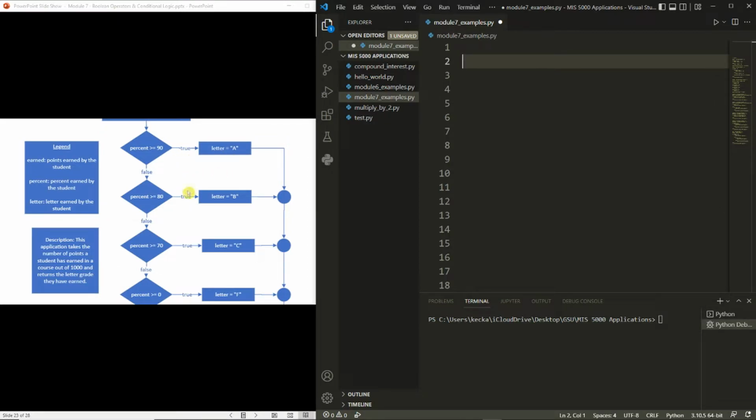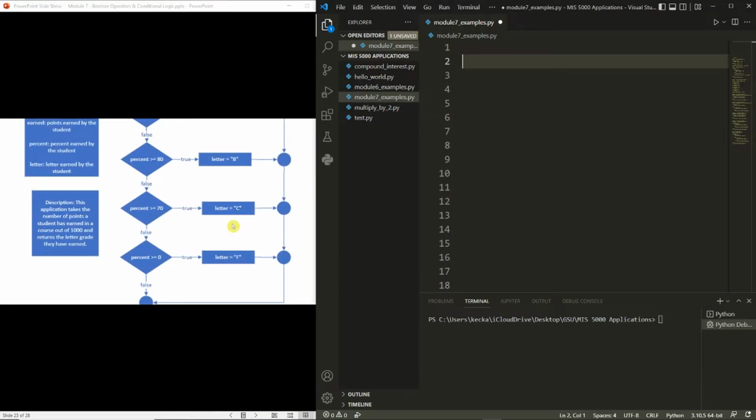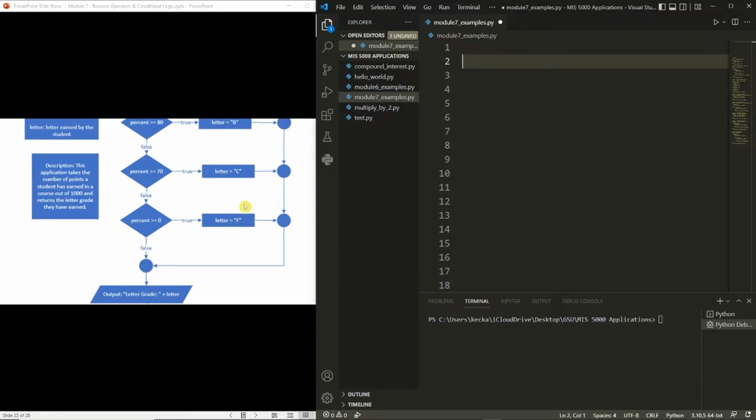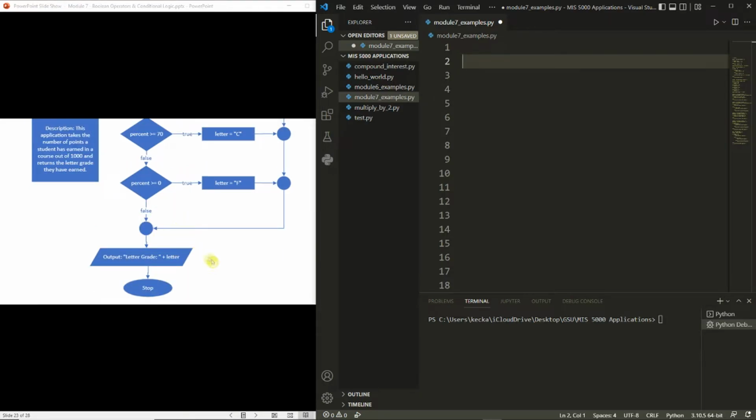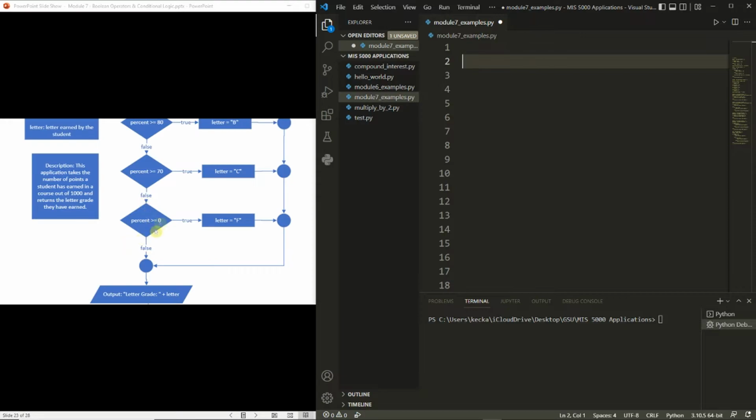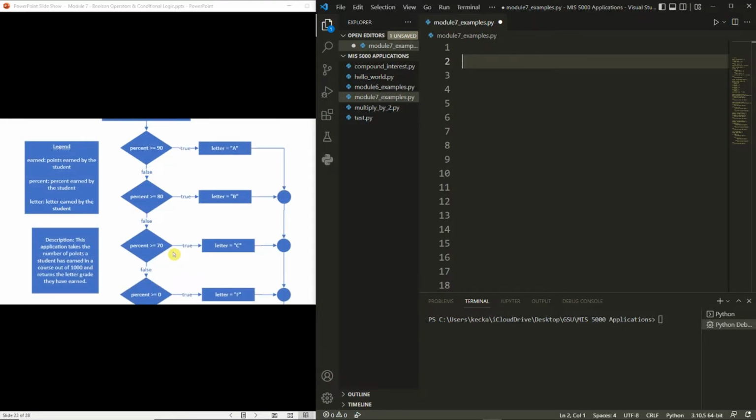So if it was 90 or above, we got an A. If it was 80 but less than 90, we got a B. 70 but less than 80, we got a C. 0 but less than 70, we got an F. And anything else would simply not give us any assignment for letter, which in this case we could actually take care of. But if we follow the flowchart to the letter, we will not get this statement to actually print. We'll get an error if for some reason the percent is less than 0 or something else.